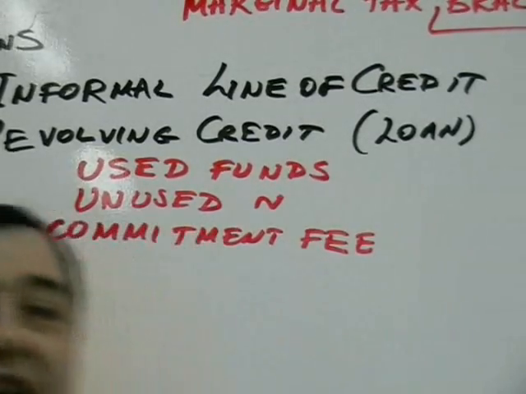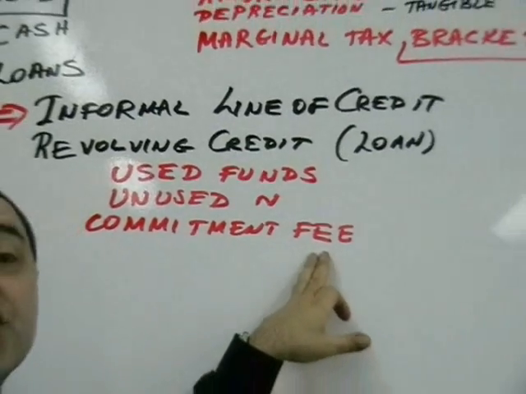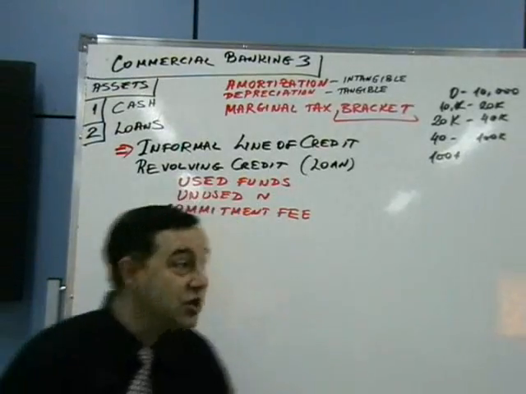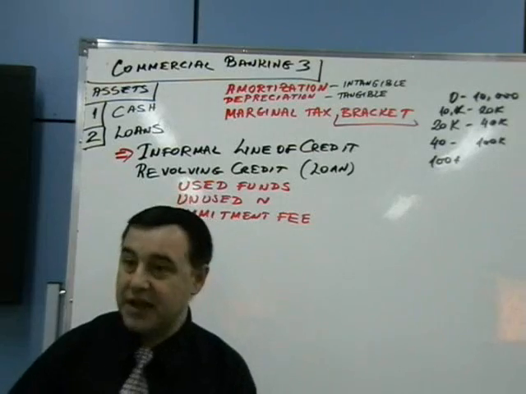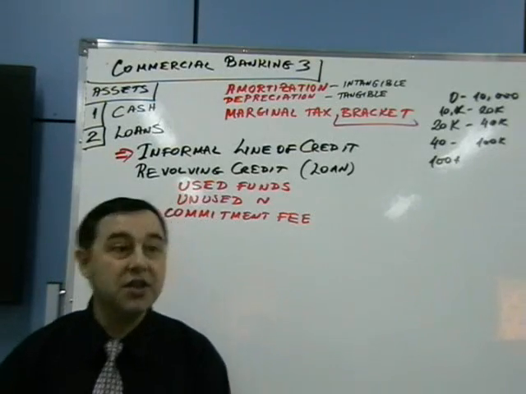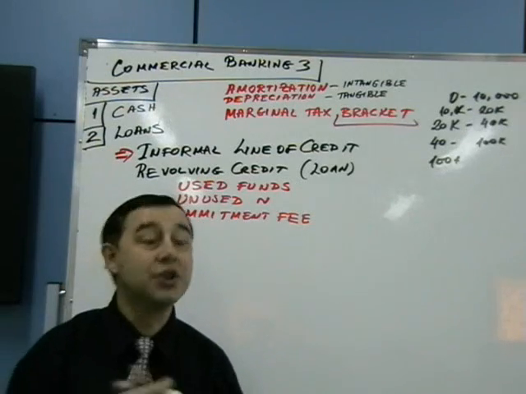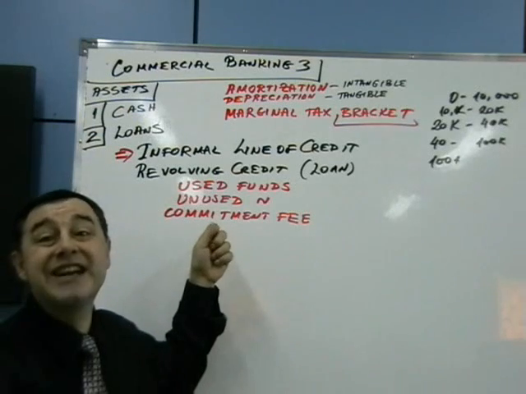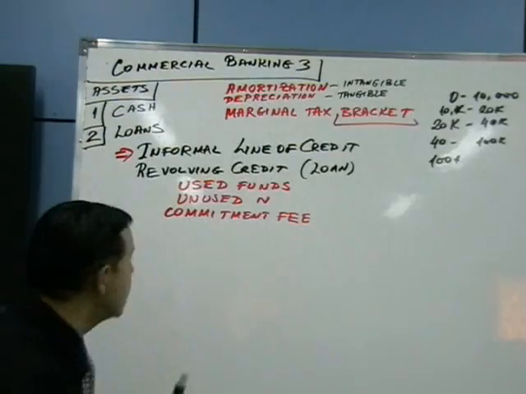Commission is a charge or a fee, revenue, based on a particular transaction. It's a percentage of a transaction, usually associated with a sale. You sell a car and the car dealer gets a commission. A real estate broker intermediates a buy and a sale of an apartment, he gets a commission. Commitment is something very different.